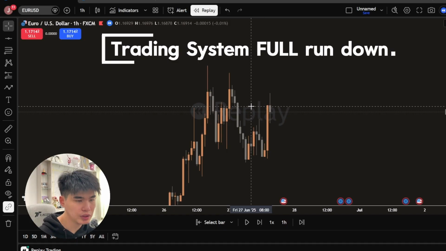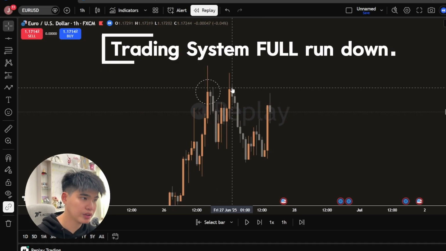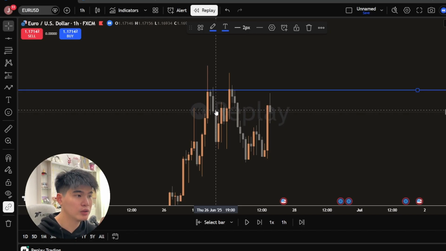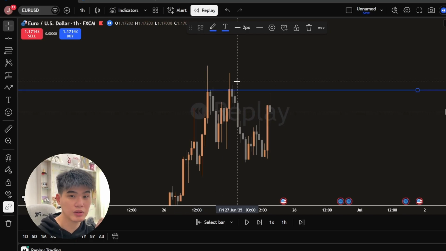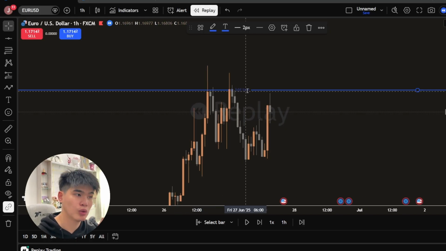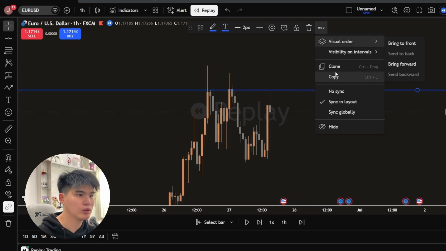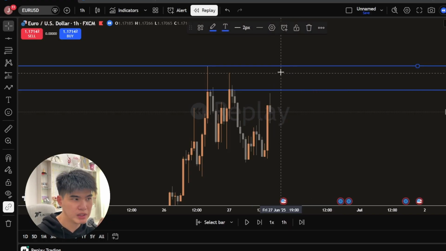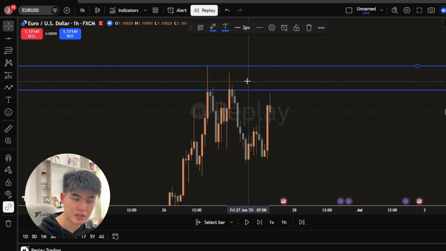Okay, as of now, what we can see, there's one point of contact and two. So 2 dots, 1 line. I drop my line here, and what I also notice is there's a bit of tail up there, right? So I would like to cover the whole zone to plot out my resistance zone. And I clone it and I just drag it to here. So basically this zone is my resistance zone, all right?